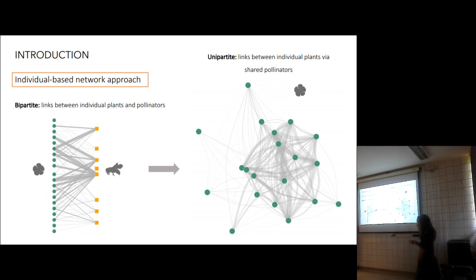In this way, we can incorporate the intraspecific variation at the plant population level, in contrast to the community-based network approach, the species network approach. When this bipartite network is projected into the unipartite network, we only have one unique set of nodes that, in this case, are the individual plants in the population. And the links among those individual plants can be, for instance, the level of pollinator sharing, or the number of pollinators shared between those individual plants.